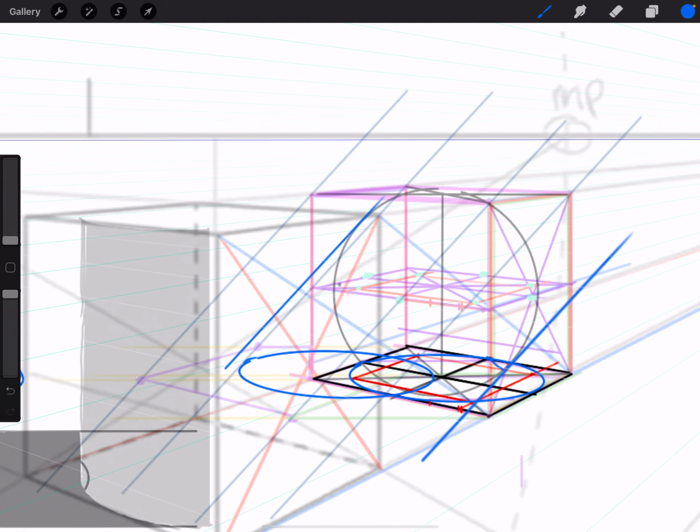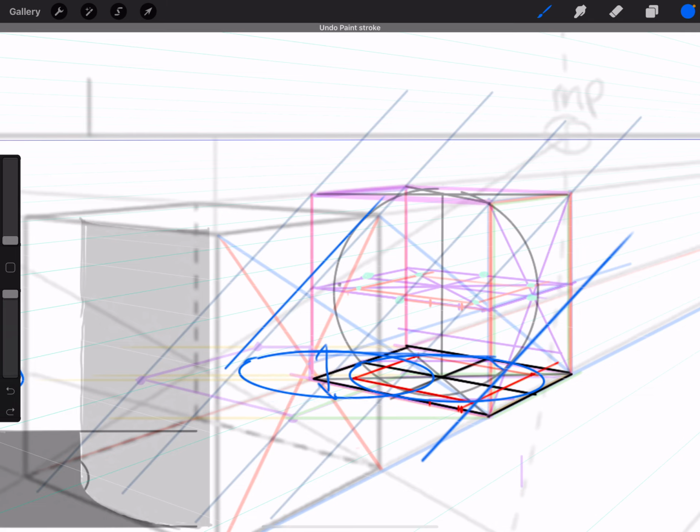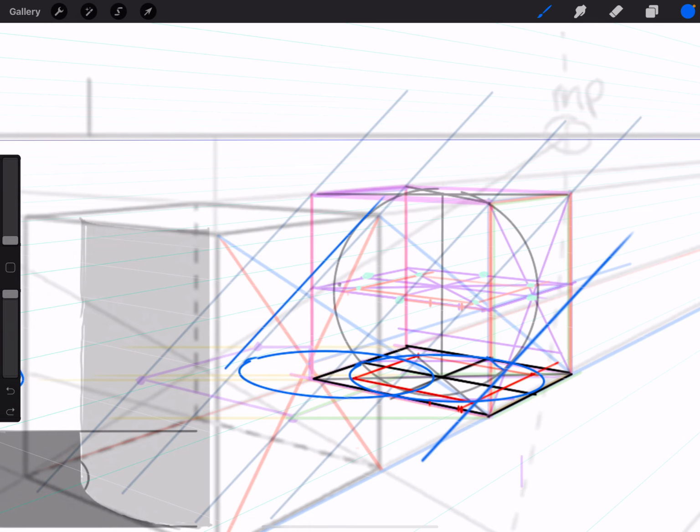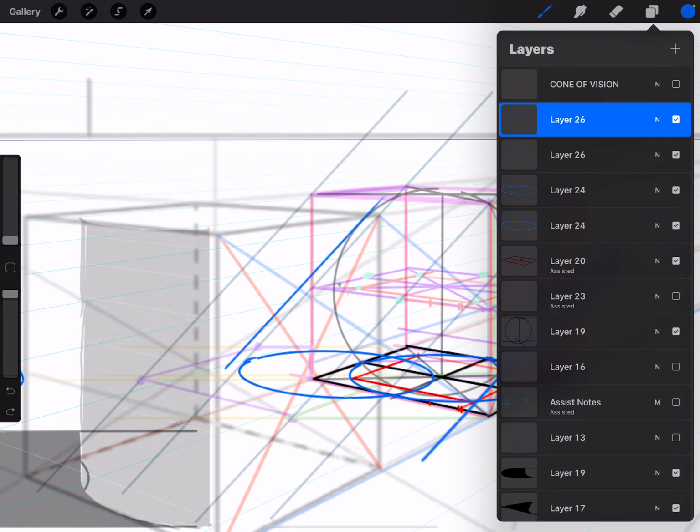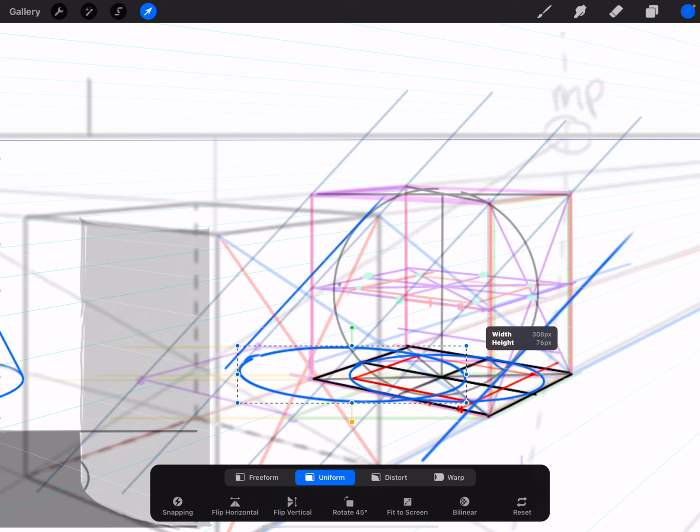And so this new ellipse that I moved over, it can't be any taller. It's got to stay the same width because everything is just going across horizontally. The axis has got to stay on the center line, but if we don't make it any taller, that should be true. But it's got to be wide enough to hit these two tangent lines. So I'm going to go back to that layer and just stretch it out.